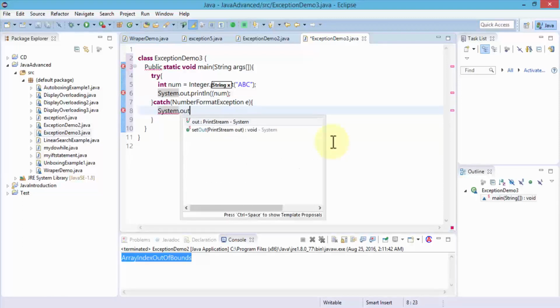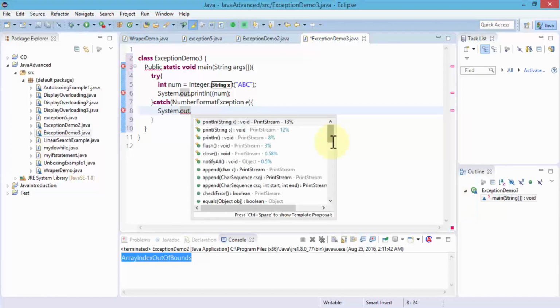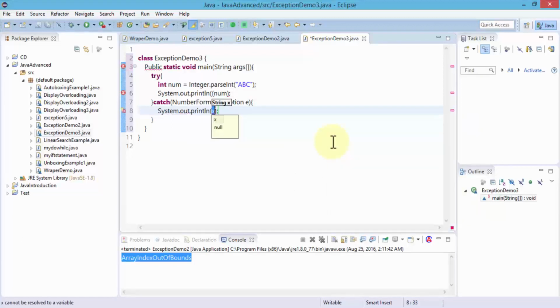So system.out.println, and I'm just going to type number format exception occurred, right? Something like that. Great. Make sure I have my semicolon and the curly braces closed.